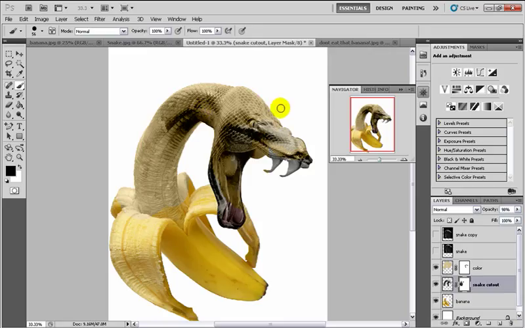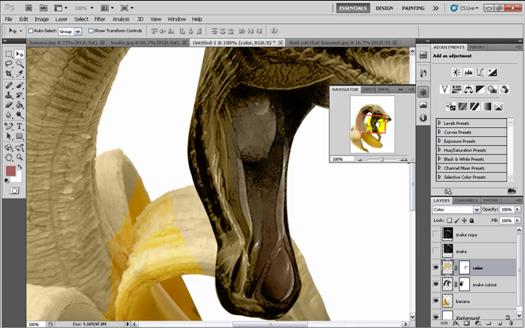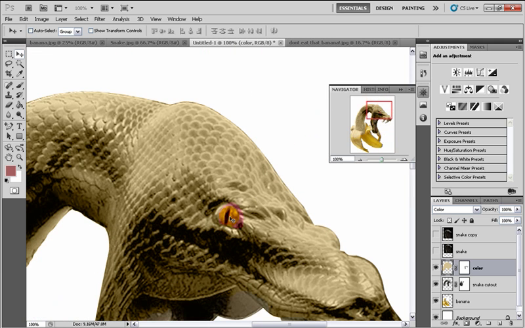Oh, one thing that I am noticing is that now that we've moved this thing, our color is off. So our color layer here, I'm going to use the move tool and find that eye. See that eye right there? You can move this color thing around until you find the little eye. Just make sure that it goes on top of the snake's eye. It's not perfectly over the top right now. It's a little off to the side. I'm just going to use my move tool and the arrow keys to nudge that. I'm just hitting the arrows until it's right over the top.